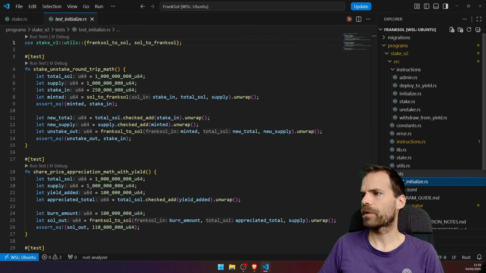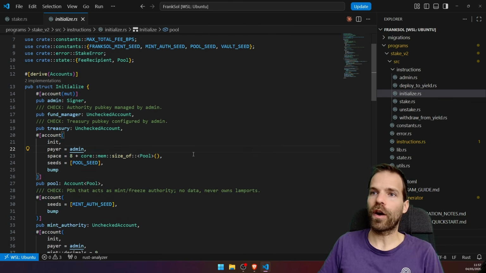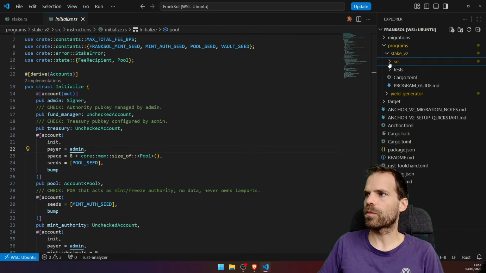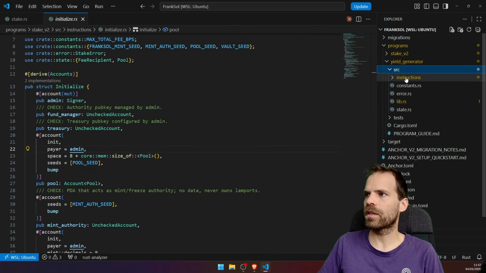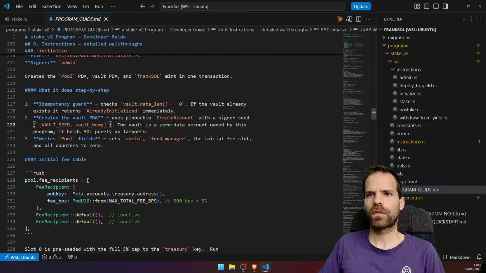The tests are not particularly helpful. At that point, I would really like to deploy and test this program, but I still don't have the full understanding of how it actually works, also in combination with that other program, the yield generator. User position, program guide, owned by this program. So apparently the vault is supposed to be owned by this program, which is what the source code says as well. But then we don't need system program to transfer, no?